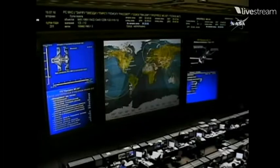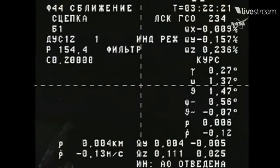So one cargo ship is in port, another one is en route, that being the SpaceX Dragon cargo craft, which is about 35 hours away from being captured by the station crew members using the station's robotic arm. We're standing by for the docking probe to fully retract and for the hooks to close to form a hard mate between the two vehicles. And we have our downlink television capability back. This again, the engineering camera from the Progress.